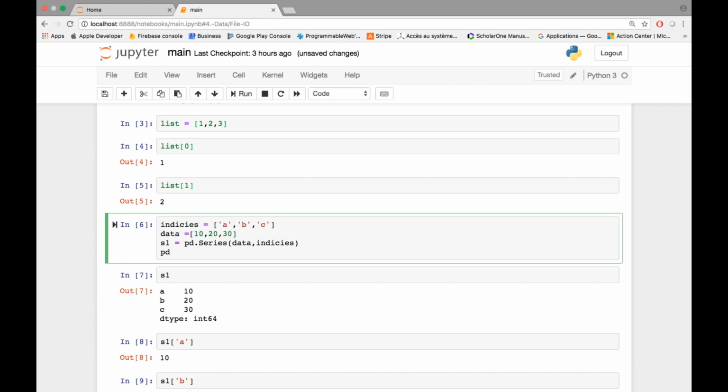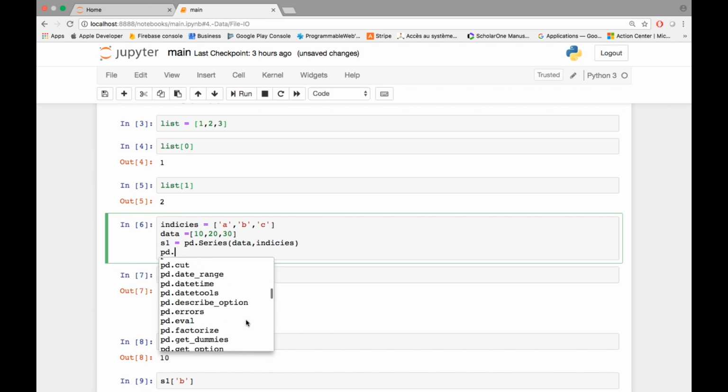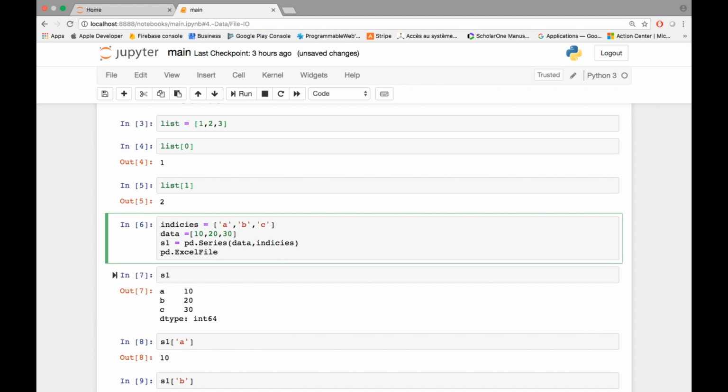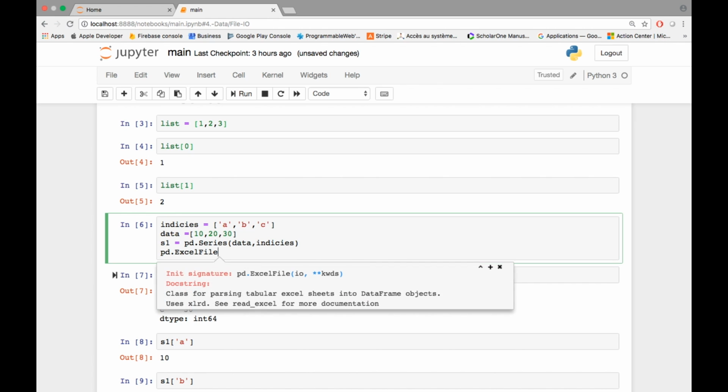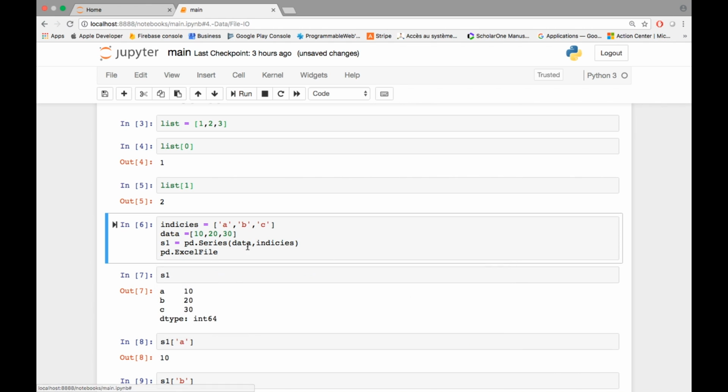Or you can do some smarter stuff like pd. and hit tab. You can read all about those functions right here. So let's say I'm interested in Excel files. All I have to do is type it down and then hold shift, then hit tab. As you can see, here's a description with all the inputs and outputs and everything it does. It's like a manual for this function.